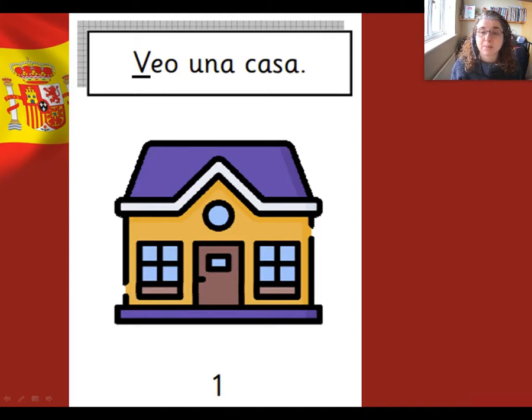So there's our story. Remember, que veo means what can I see? And we can see that word veo in all of the sentences on each page again. Veo means I can see or I see. Now, on the first page, it says veo una casa. So veo is I can see. What do you think una casa is? That's right, a house. I can see a house. Now, una casa, masculine word or feminine word? That's right, it's a feminine word because it has una before it and it ends in a.